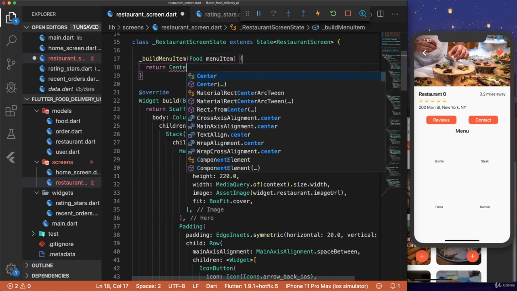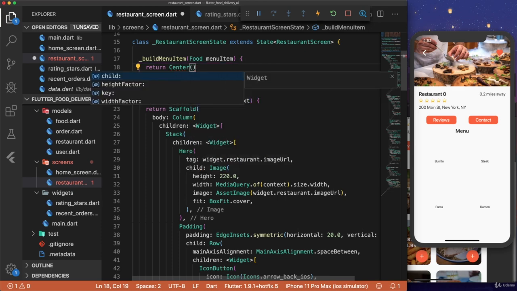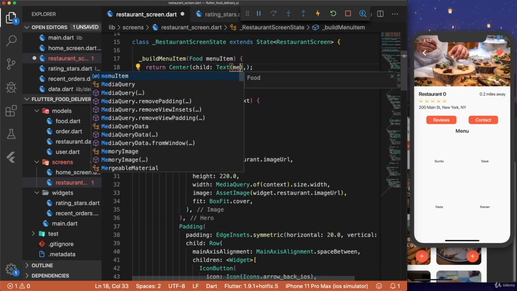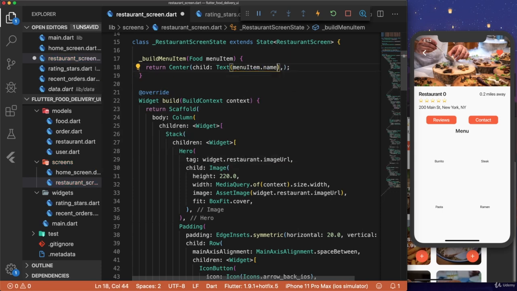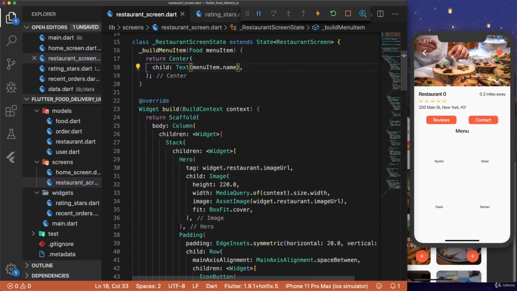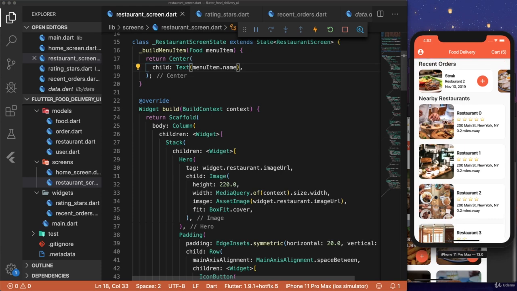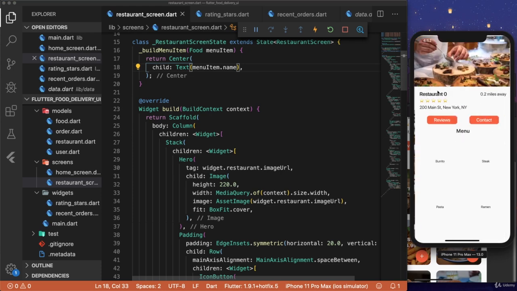And then let's return center, child, text, menuItem.name to make sure it's working. And if we hot restart the app and click back into a restaurant, we see that our text is still there.